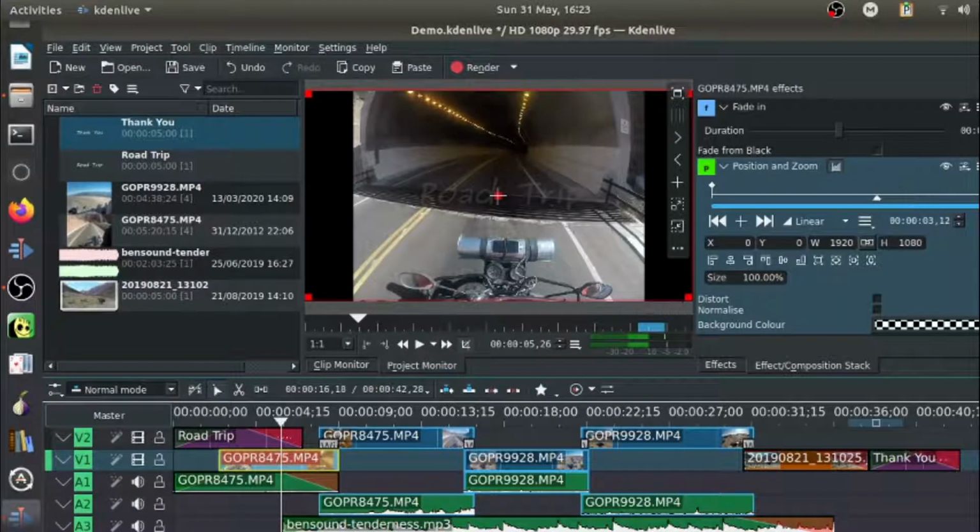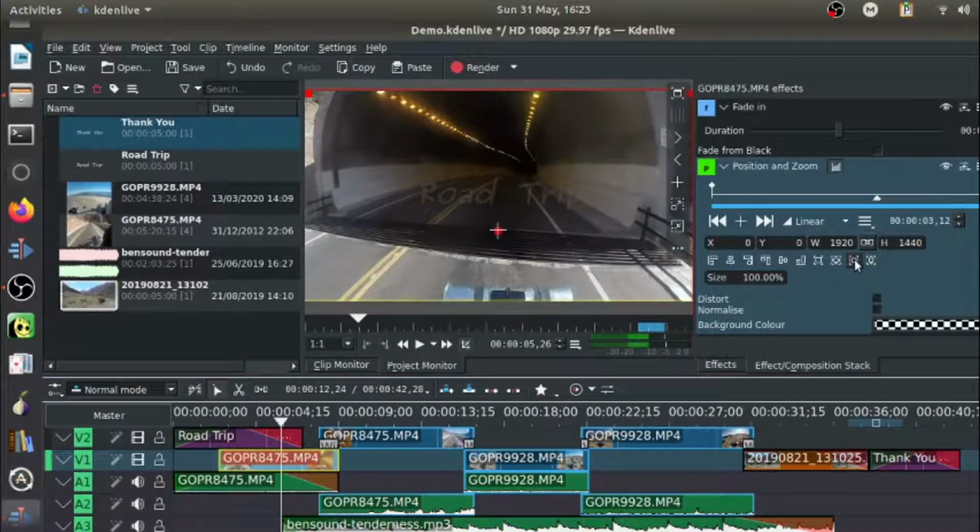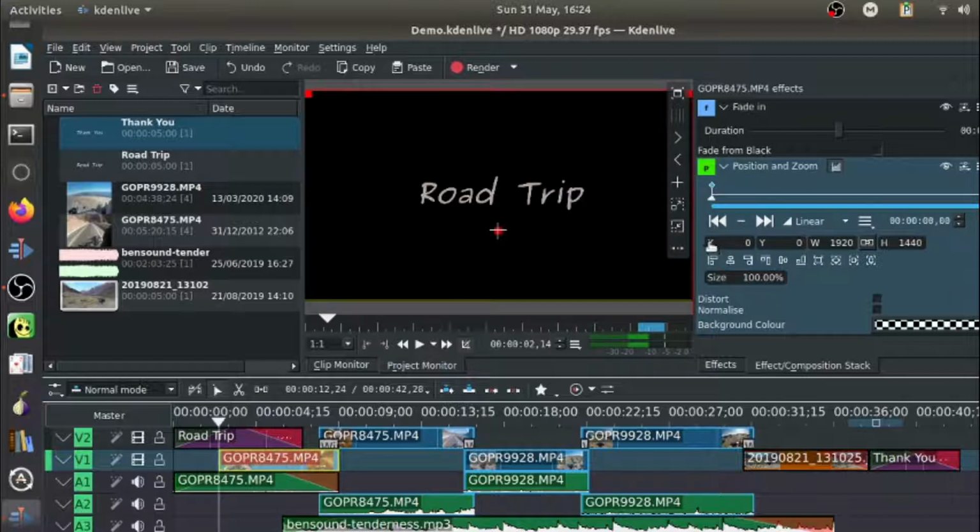So here we have the position and zoom. These things here are keyframes, and they mark all the way along the clip, so you're able to steer the screen around the view. So what I'm going to do is find fit to width. There we go. Yeah, that's good enough. It's on this keyframe that you probably won't see if I click on that. Yeah, it's obscured, so it gets a bit tricky to see some of these sometimes.